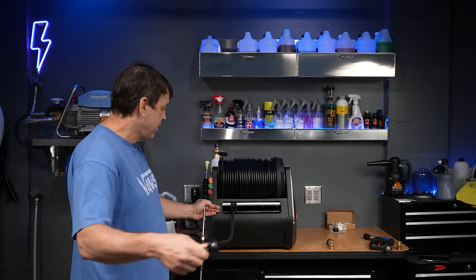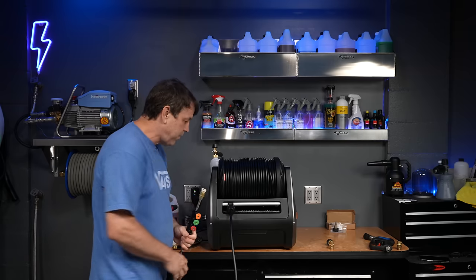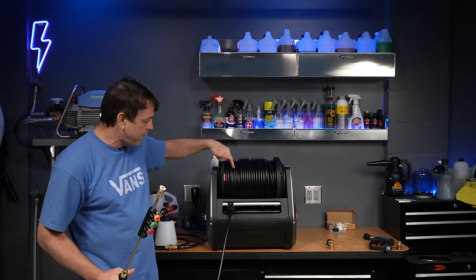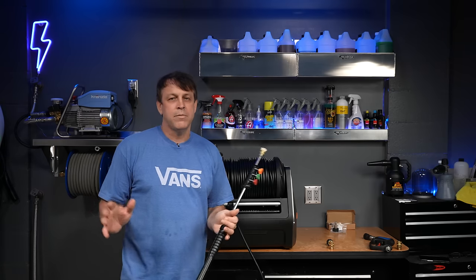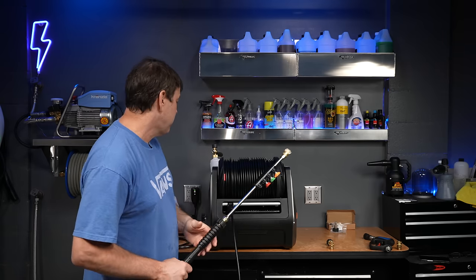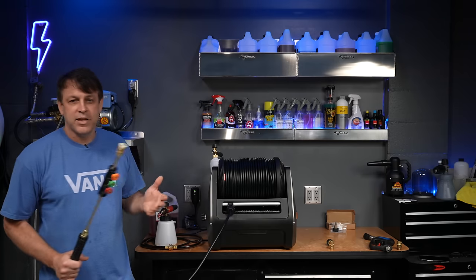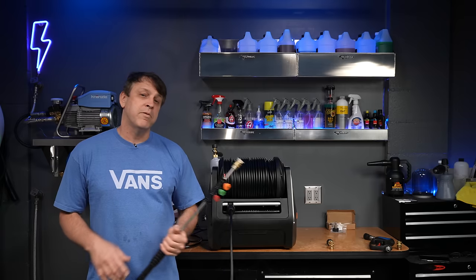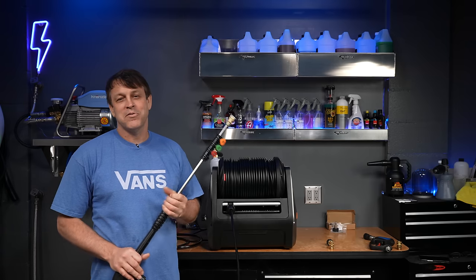Another cool thing about the retractable reel: you pull it out, it stops, you use it. When you want to put it away, it retracts itself all by itself. It has a threaded rod across here which makes the hose go back and forth and does a fairly good job at making it nice and neat. It has a pump inside that claims 2200 PSI at 2.1 gallons per minute.